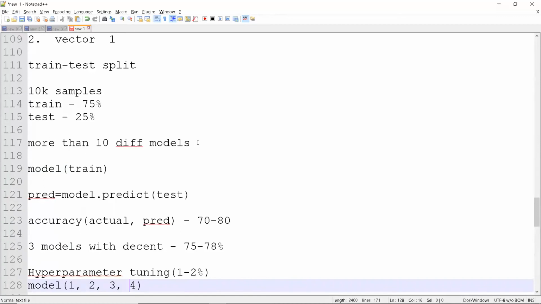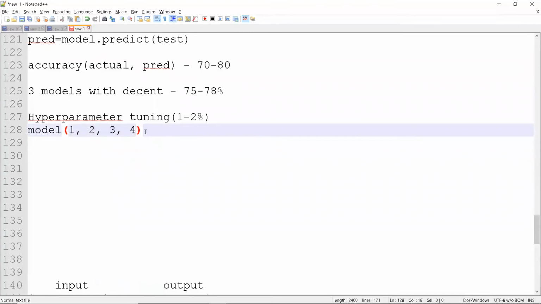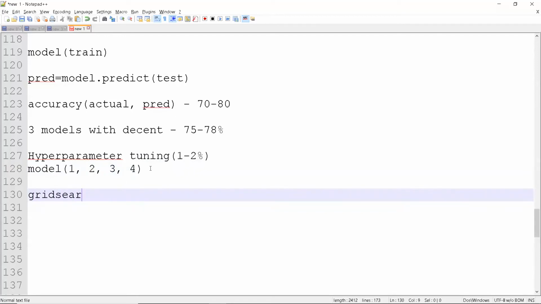Usually, I already said we are training with 10 different models, which already have some hyperparameters, but those are default values. Yes. So by this, we are just changing them. If you change the model hyperparameters based on the data set, it will produce higher metrics results. Sure. So here also, if you don't know the actual value and want to find it out automatically, there are two common techniques, that is grid search and random search.